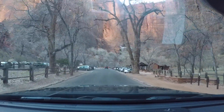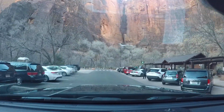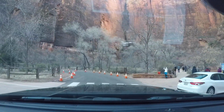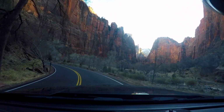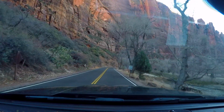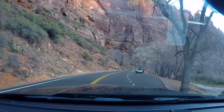And this is kind of the end of the canyon, but this is really the gem of this drive and of this part of Zion National Park, because here you can get on the Riverside Walk, which to do the whole trail, they say takes about an hour and a half. It's about 2.2 miles long to go out and back, but it leads you to the Narrows, and the Narrows is probably one of the most photographed and most experienced things in the whole park.